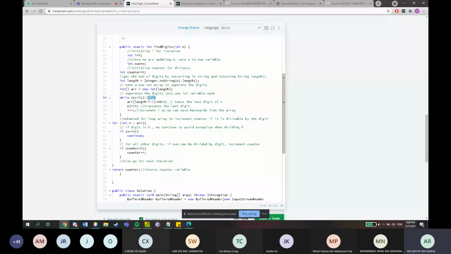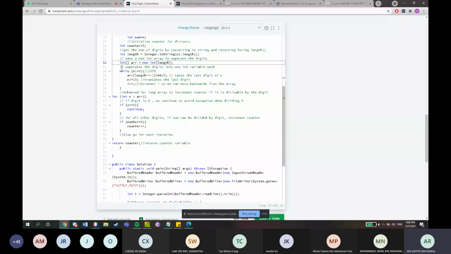And then we make a new integer array with the size of the length of the number. And then we separate the digits into one integer variable each. So this loop basically does that. So it says that while n is not equal to 0, we assign array[length minus i minus 1] equals n modulus 10.